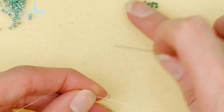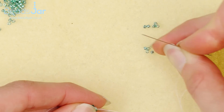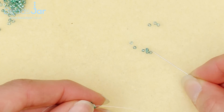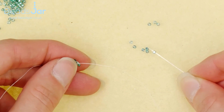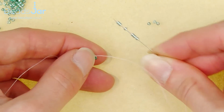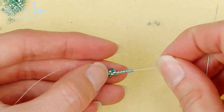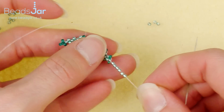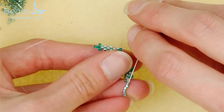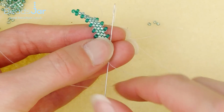We're going to pick up 6 of the delicas with our needle. So we've got 6 there. Go all the way down to the project, and then you're going to take your beading needle back through that row, and what we'll create is a loop of the delicas.